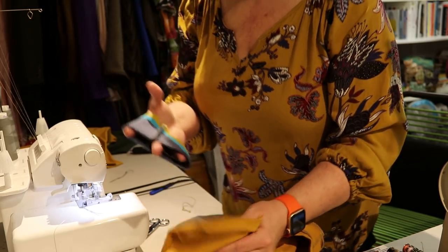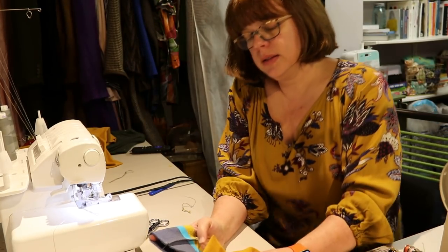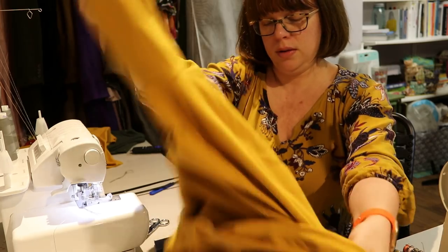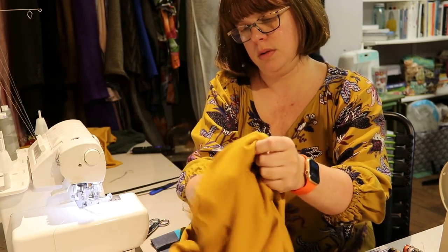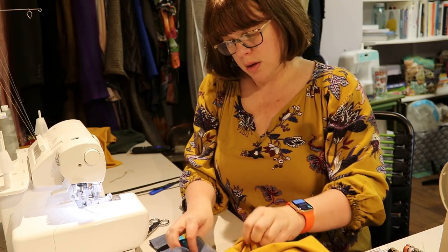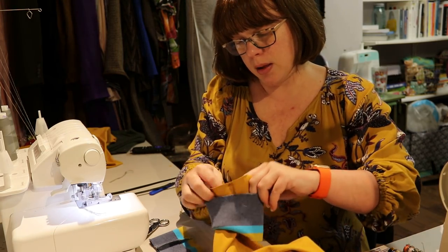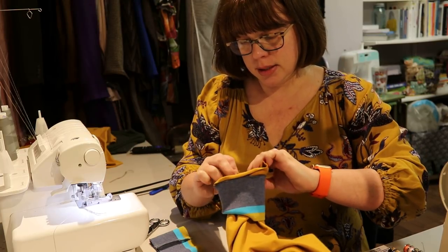These are going to have to stretch to fit the sleeve, which is what you want. So I'm going to turn the shirt right side out, and then put my cuff, which is wrong side out right now, right sides together, and match up my seam.